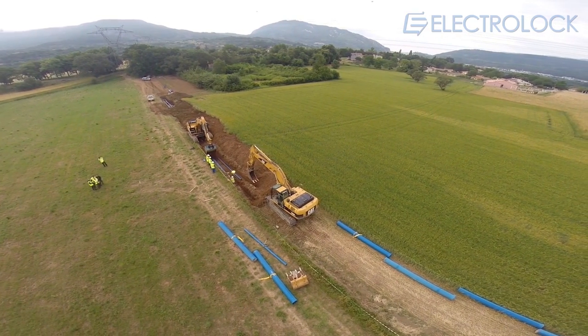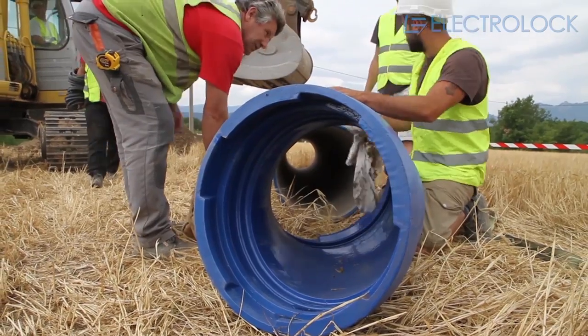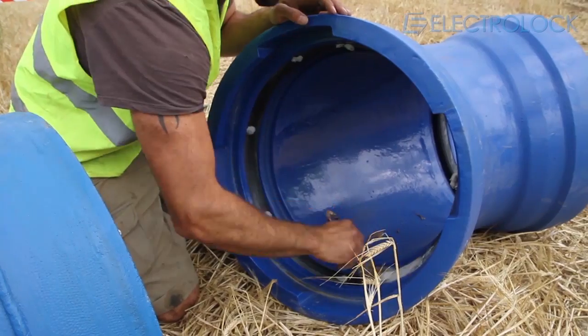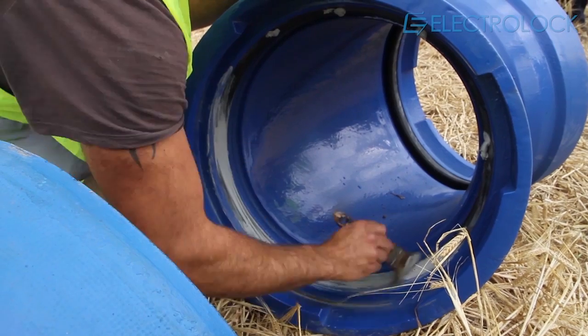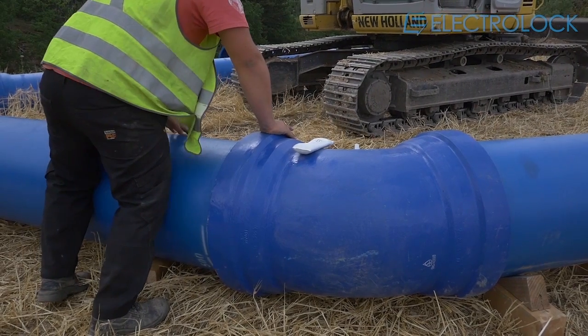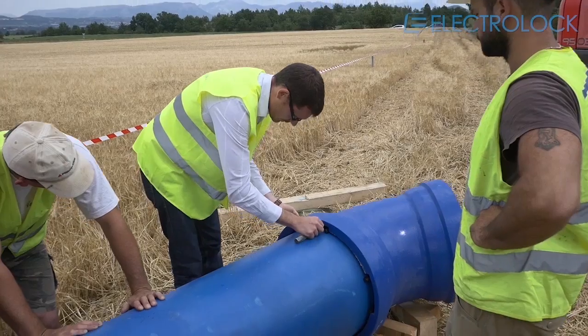As is the case with mechanical systems, the steps of installation of the ElectroLock system primarily consist in controlling the cleanliness of the grooves into which the titan gasket will be inserted, lubricating the exterior section of the gasket, and engaging the weld bead plain end into the ElectroLock socket. The next step is to fully insert the pipe into the socket and to position the locking wedges inside each opening — the right lock, the left lock.